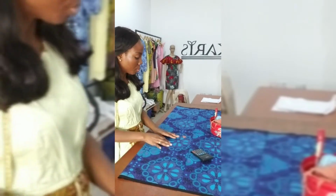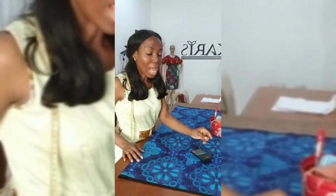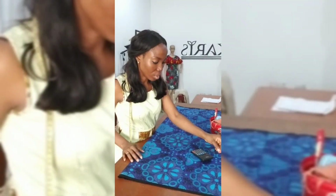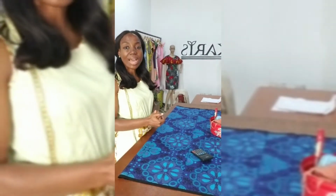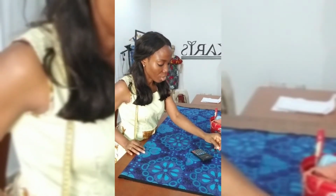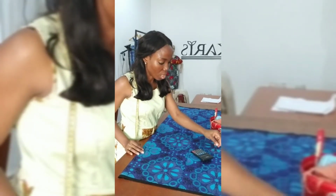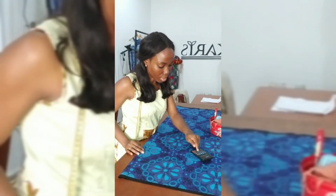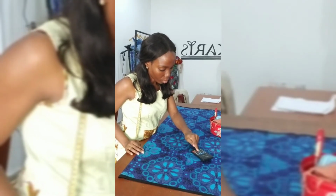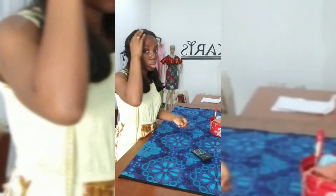So let's start. The hip of this person is 42 and the waist is 36. So I'm going to divide her waist measurement by 6. 36 divided by 6 will give me 6. And 42, which is her hip, divided by 6 will give me 7. Just wanted to be sure. So I have 6 for the waist and 7 for the hip.